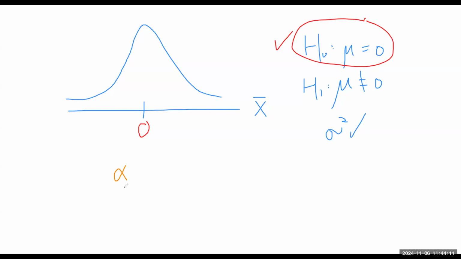So that means I put alpha over 2, which is 2.5%, here and here. If our data fall within this orange region, called the rejection region, then we reject H0 in favor of H1. If it is outside this region, close to 0, then we don't reject. This is the idea. We specify the alpha, and that gives us the region within which we don't reject; outside, we reject H0. So we are trying to decide about H0. Now comes the p-value, right?